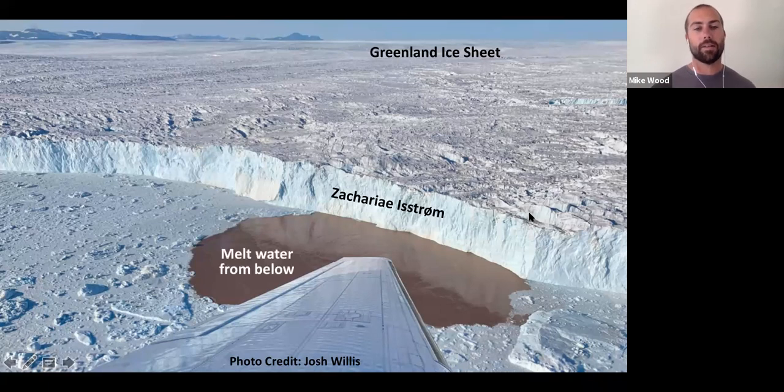And right here in front of the glacier, we see this brown silty water, and this brown silty water is rising out from underneath the glacier, and it's brown because it's melting. This is meltwater that's coming from deep in the ocean and picking up silt and then rising along the front. And it's this melt process that is going to be kind of the center of my talk today.